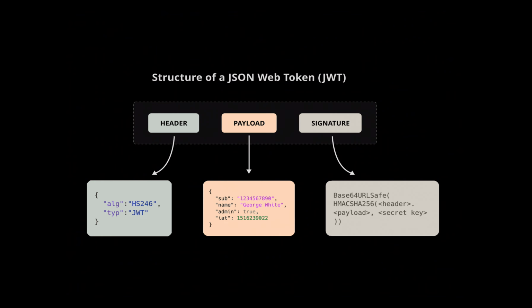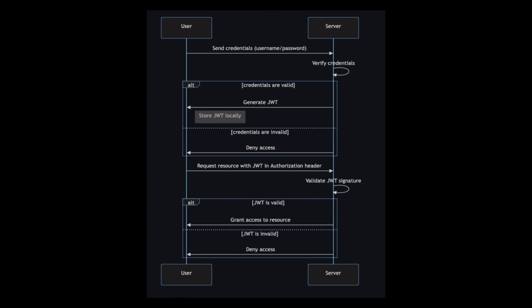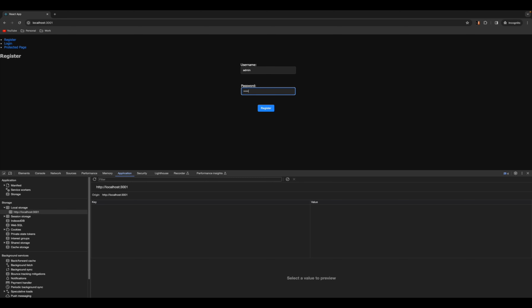When the JWT is sent back to the server with a client request, the server decodes the JWT, verifies the signature, and if valid, processes the request based on the claims in the payload. The simplicity of JWT, where the token itself contains all the relevant information, makes it stateless and suitable for both authentication and information exchange in a variety of applications.